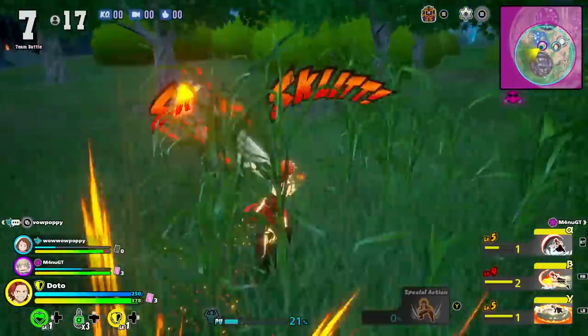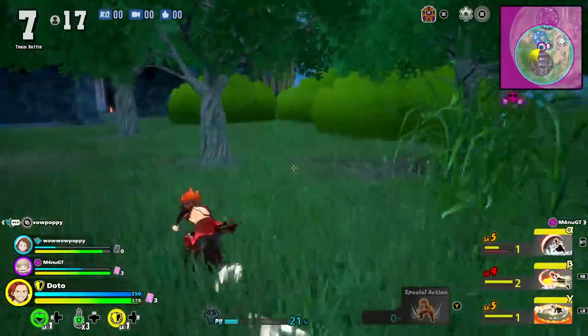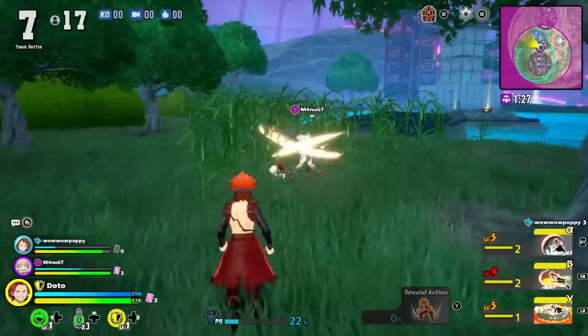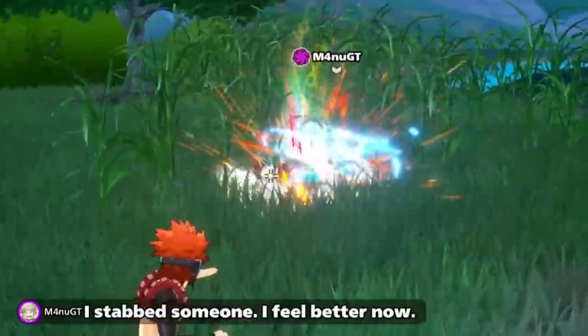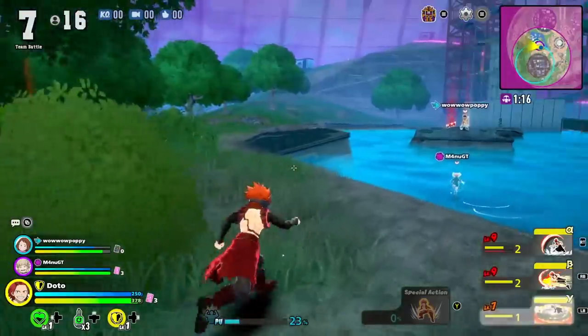On the prowl. Oh, he's down. If you execute, you actually get full shields. So I'm just gonna let my teammate execute because we're good team play. Yeah, stab him. Let's go! All right, good. Let's level up LB because that's just a good skill as well.